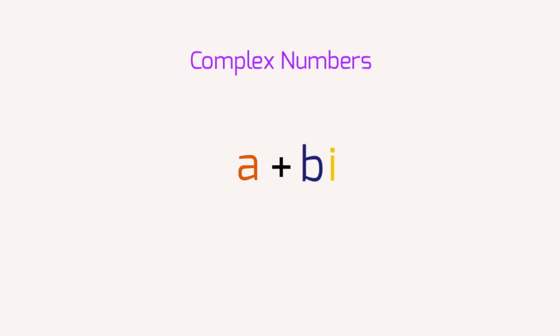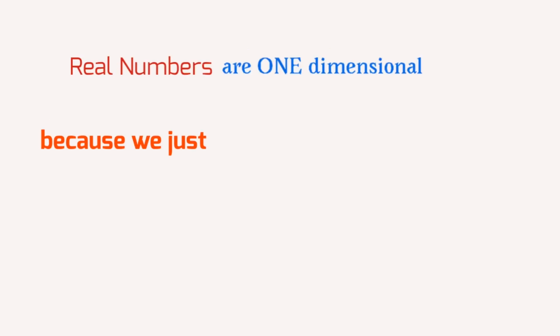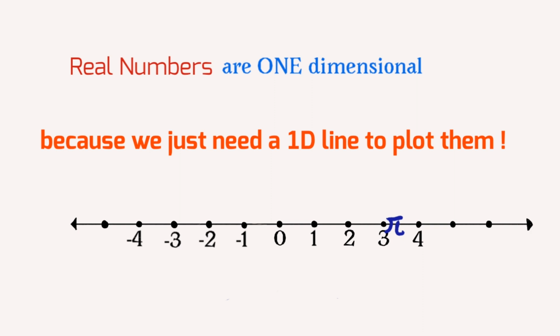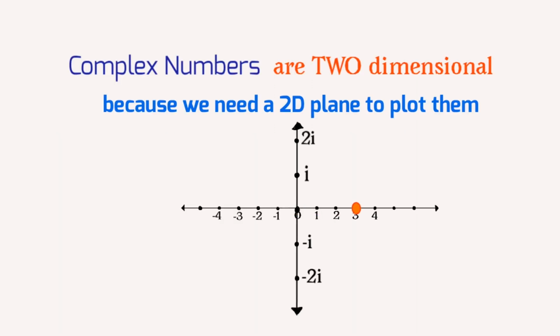Complex numbers hold a geometric significance? Complex numbers consist of two distinct parts, a real part and an imaginary part. This is why we can think of complex numbers as two-dimensional numbers, because the only way to plot these numbers is using some sort of Cartesian plane. But can we go beyond 2 dimensions? Can we create higher dimensional numbers?